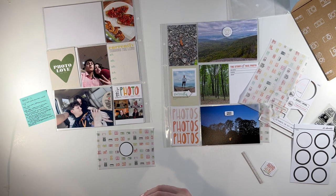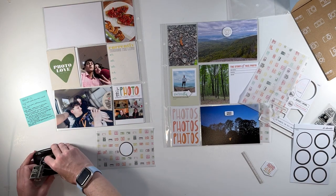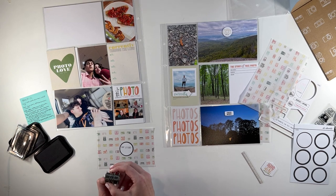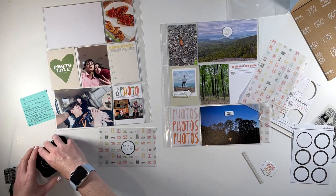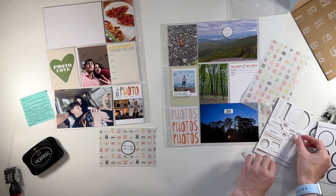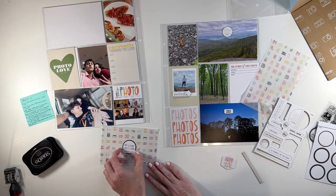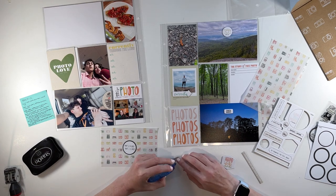We're looking at May 15th, 2023. Let me find my ink pad. I'm thinking, do I want to include one of these on here? I feel like this one needs to be more centered. But maybe this one — I like that. So I'm going to go ahead and add this on here just to add a little bit of something to this title card.